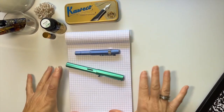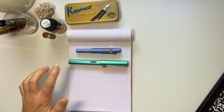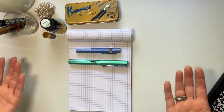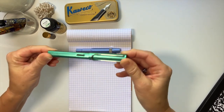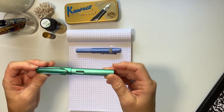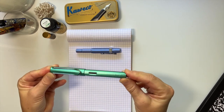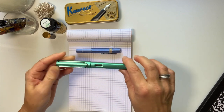Hello, everyone. This is just a quick one to show you some writing samples because I have decided to ink them up and not wait for the new nibs. Now, Simon from the Hermit's Cave, who is my online friend, I call him an online friend because he was the one who inspired me on my fountain pen journey, made a comment on my last video that he was disappointed that I hadn't inked up the actual Lamy and did a writing test. I just did a dip test. The only reason I did that is because I wasn't sure if I wanted to keep the fine nib on it, so I was just testing it. But now I've inked it up because I've decided to actually keep the fine nib in there and write and see how I like it.